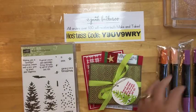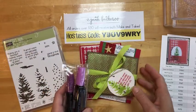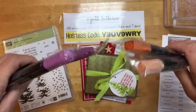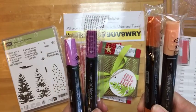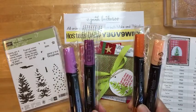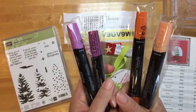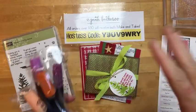This week over on my blog, this post is going live right now, hopefully. If the link doesn't work, just give me an hour and I'll fix it. This week I'm going to draw two winners — I've got two extra sets of blends, our new alcohol markers that I'm sure you've heard me yelling about. They are amazing. One of you will get the rich razzleberry and one will get pumpkin pie — two good colors. Make sure before next Thursday you go over to my blog and enter for the prize, and keep those suggestions coming.